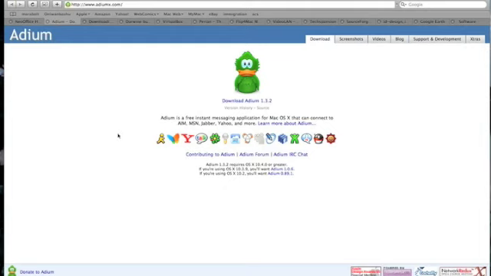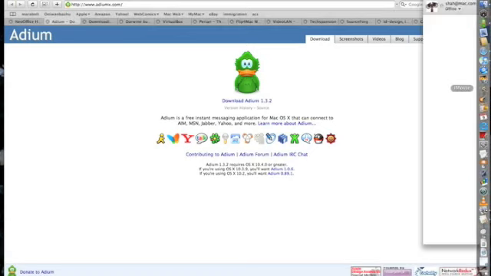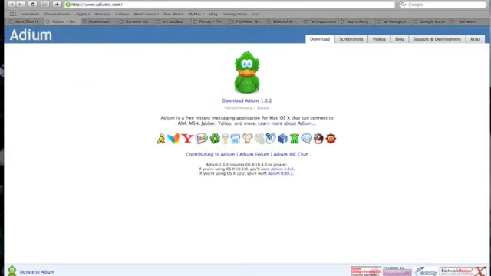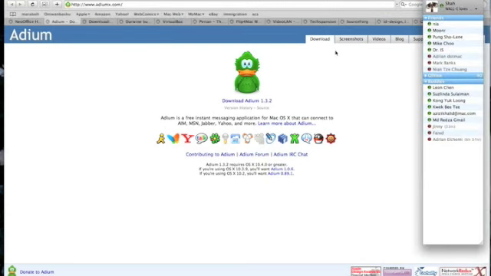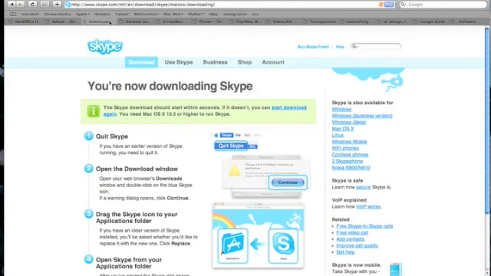Now next is instant messaging. You'll have things like Yahoo Messenger and MSN Messenger. But I like to use this program called Adium because I'm able to connect to multiple networks at the same time. So let's very quickly launch Adium. As you can see from this menu, it's actually trying to connect to Mac.com, Yahoo, MSN, and Gmail all at the same time. So that's Adium. Of course, if you use Skype, there's a Mac version of Skype. I didn't use Skype myself, but the latest version is really quite nice. You can download it from Skype's website.